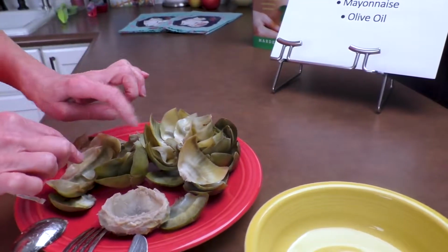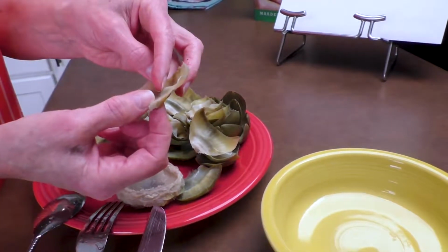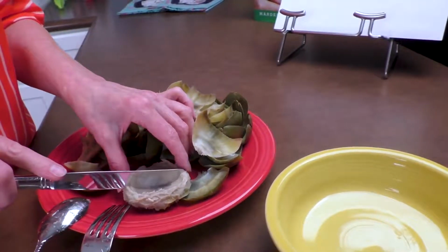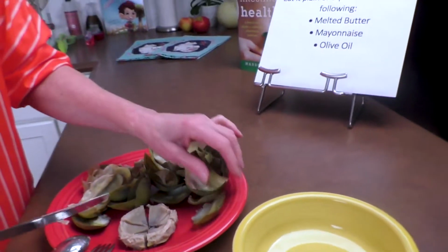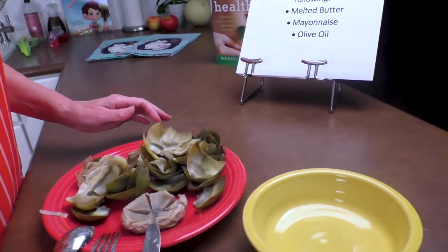So you want to scrape through all of these. Eat this little piece at the end, scrape it on your teeth, and then get to the heart. We're going to cut this up into pieces. And this you're going to dip or we're just going to eat.